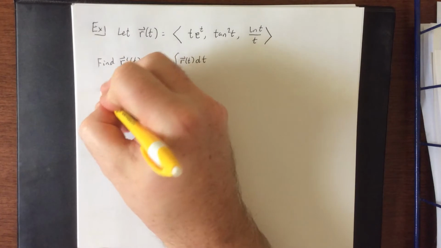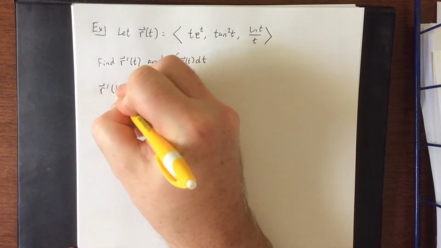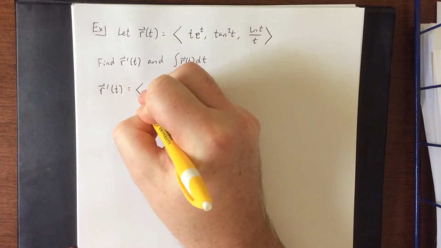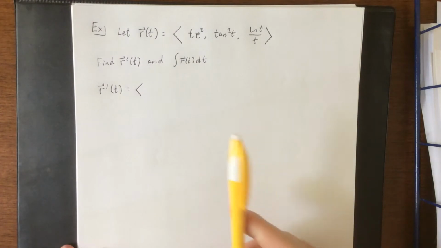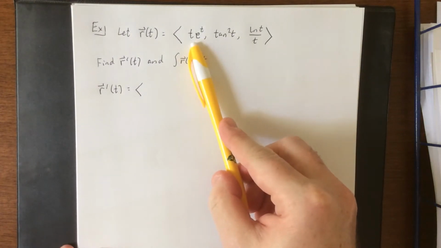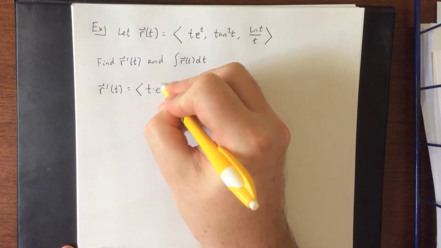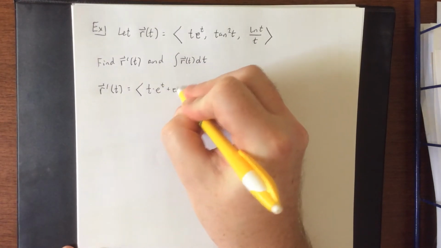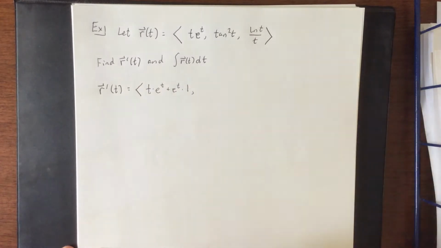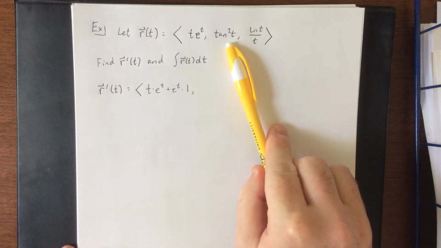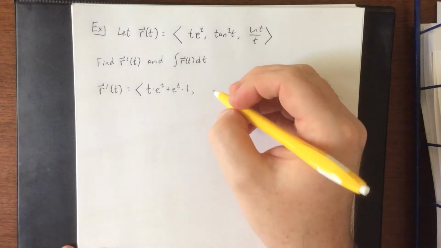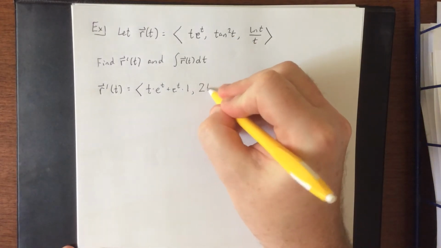Now, as far as derivatives are concerned, it's simply a matter of making sure that you are selecting the appropriate rule for derivatives and then applying it. In the first case, this would be a product of two functions. So we're going to take the first function times the derivative of the second function plus the second function times the derivative of the first function. In the second case, we have a composition of functions. So we're going to apply the chain rule coupled with the power rule.